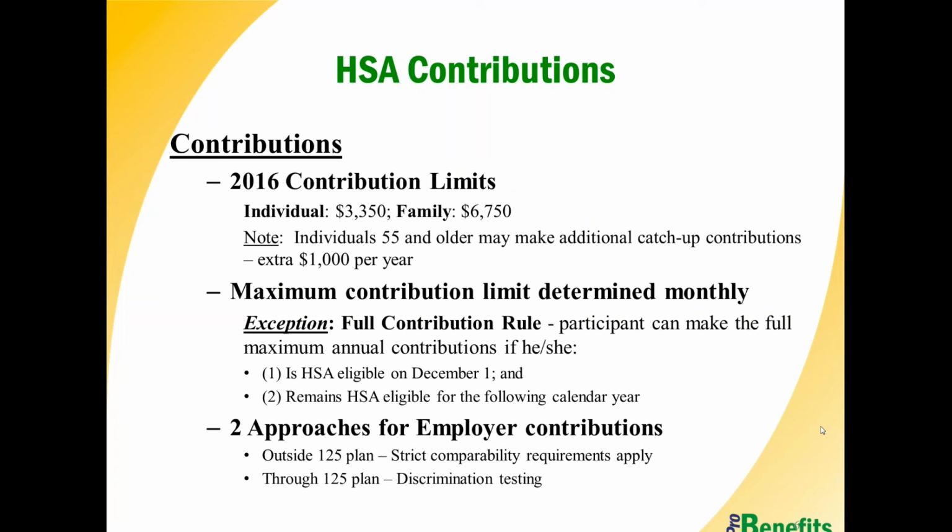Those contributions are subject to discrimination testing. So although there's not a blanket restriction on varying contributions through the 125 plan, because of the discrimination testing, generally it is recommended that the contributions through the 125 plan are the same for all similarly situated employees as well. In short, no matter how the contributions by the employer is made, generally the contributions should be the same for all employees.